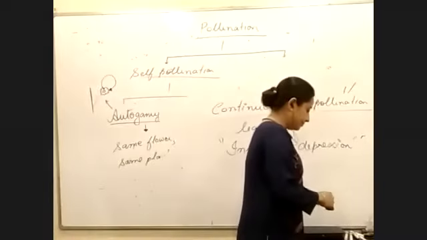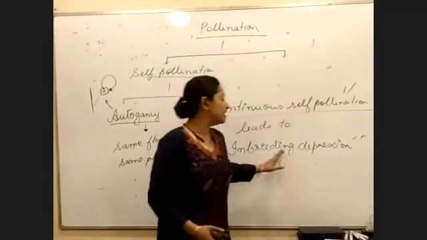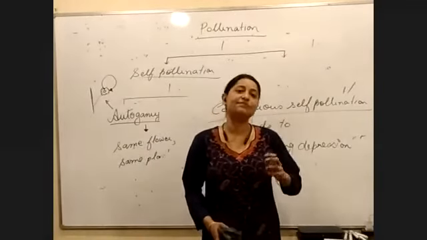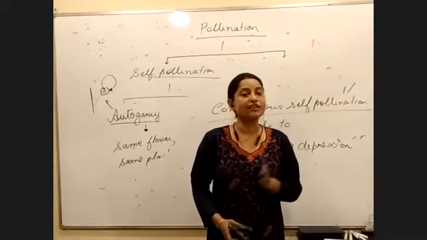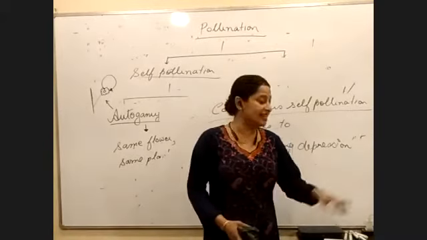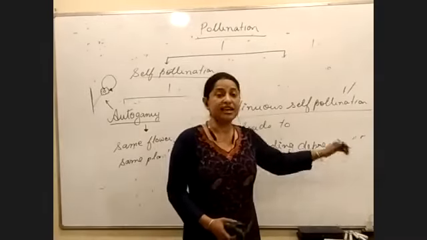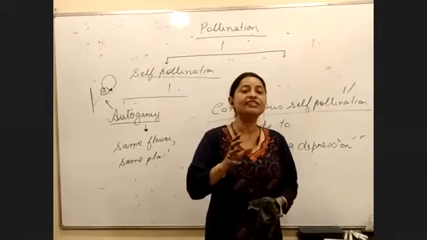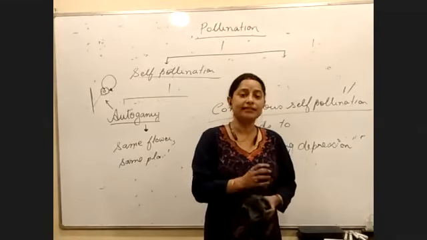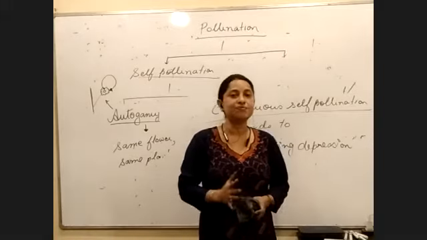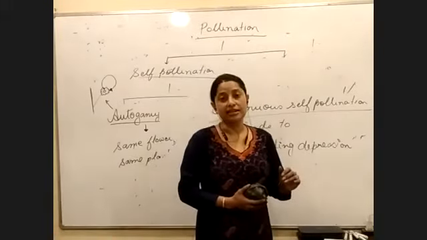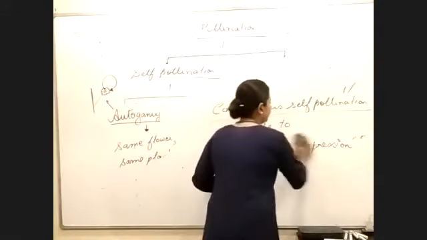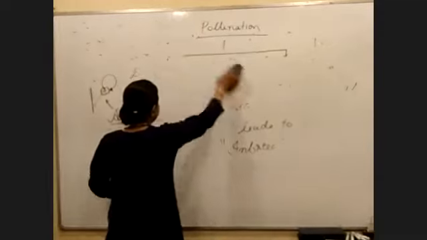Yes, ma'am. But in spite of this, we see so many plants that undergo self-pollination. If certain conditions are present, self-pollination will occur, right? The plant cannot stop it. The plant cannot decide that since we will have inbreeding depression, let's not go for self-pollination. You cannot decide like that, right? So if certain conditions are present, then in that plant, the type of pollination that you will see is always self-pollination. So the next thing that we are going to study is what are the conditions that favor self-pollination? Key conditions of self-pollination.